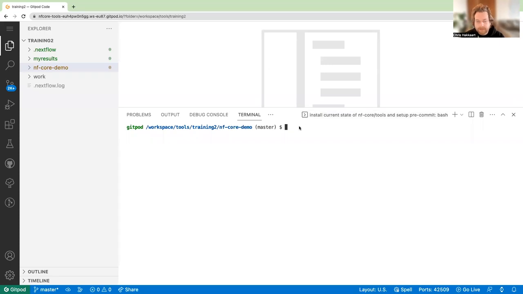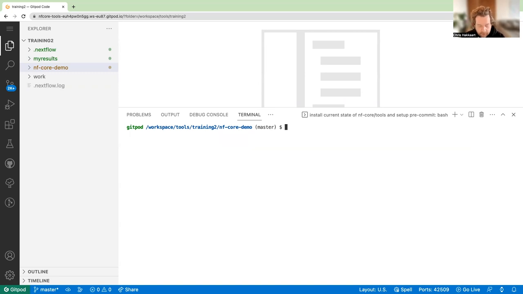Hi everyone, thanks for your patience there. So what I've done in the background, just as you'll notice that my screen is a little bit different now, is I have just tidied up my window a little bit, removed some of that code I had shown up the top there. I'm now sitting in this training tree folder. Down here in the terminal, I've actually moved into the nfcall demo, which is the pipeline I created using the nfcall create function.